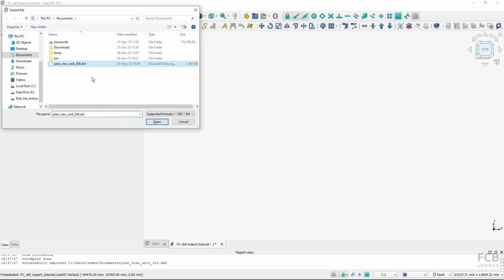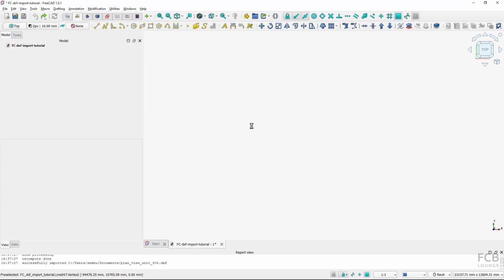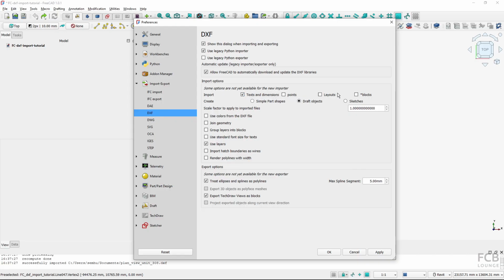Now another option of the Python importer. These are the same as the new importer. Use colors from the DXF file is the same as the new importer. Join geometry tries to join geometry even more than without this option. Group layers into blocks is the same as the previous one.